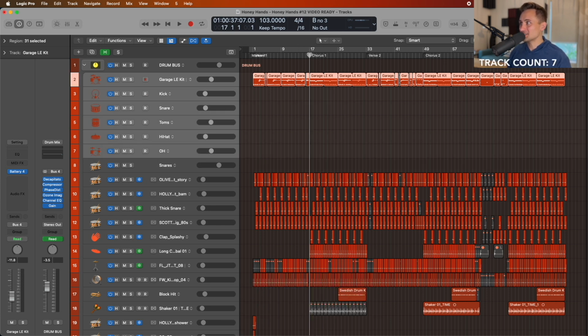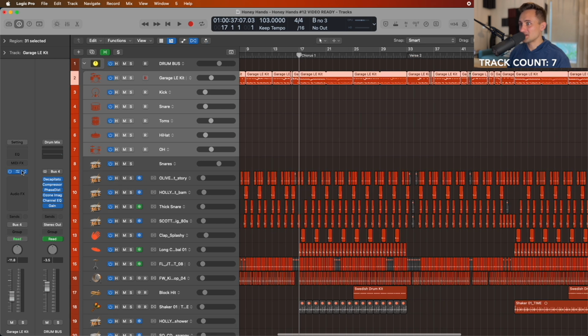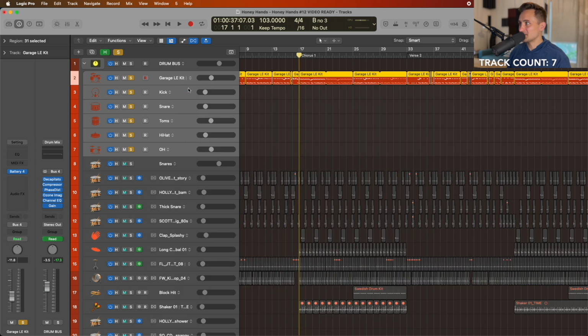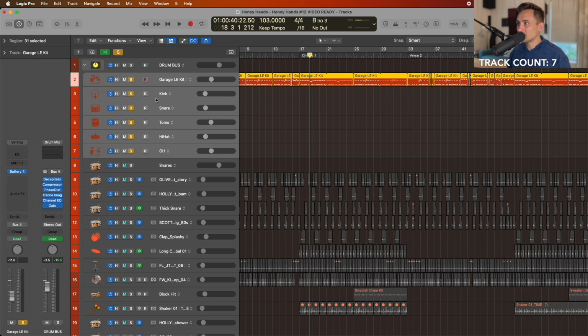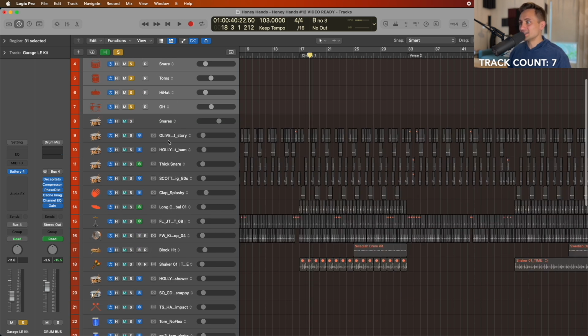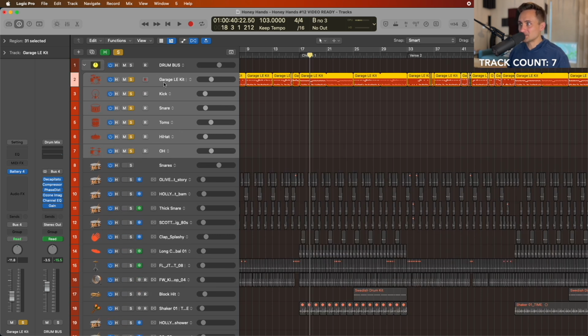If we just listen here, these were the drums that we started with, using a Battery kit from Contact. Just hearing those here in the chorus, this is sort of the main drum sounds that we started with. That's 7 tracks here. These are all separated out, so instead of having the drums all on one track, I want to be able to mix the kicks, snares, hi-hats, that sort of thing separately. So we have those set up as multi-outputs here so that I can control them more granularly. So that's 7 tracks right there.